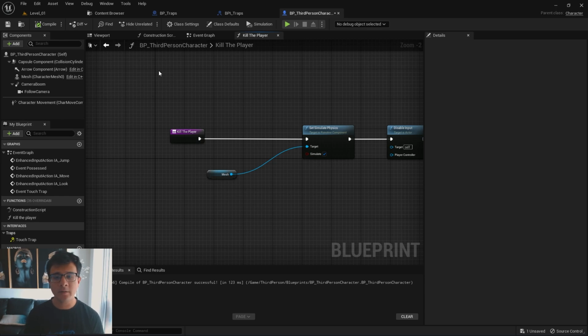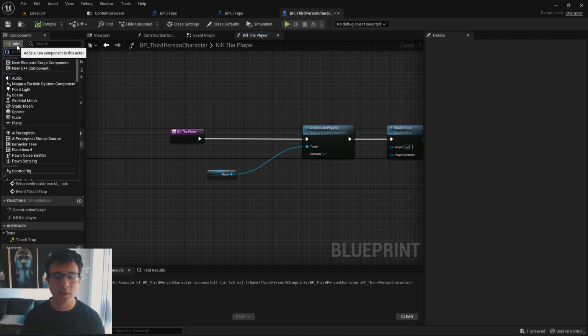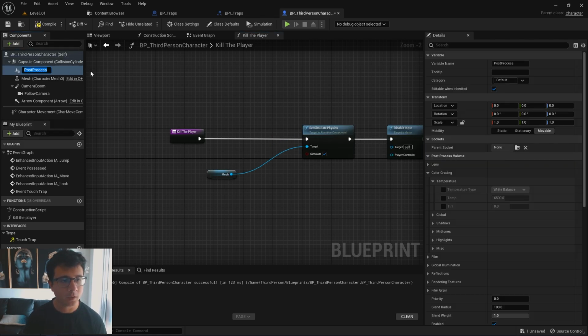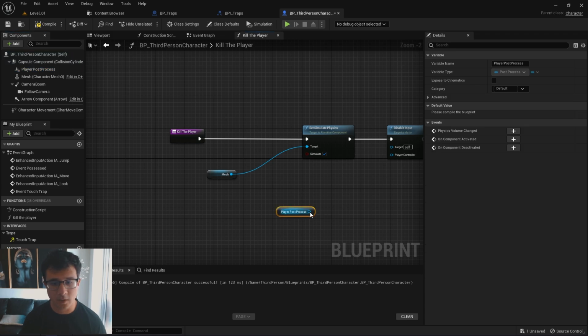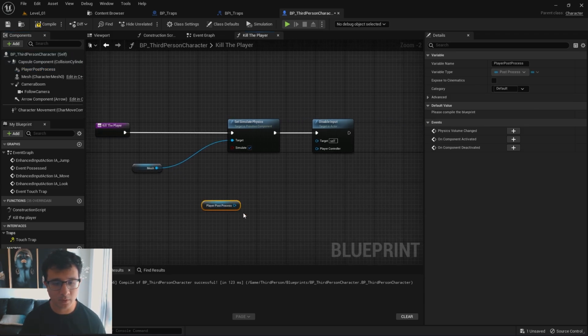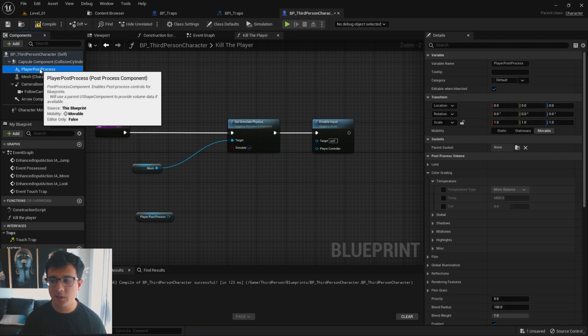So what I want to add now is basically a black and white screen when the player dies. So I'm going to do that with a post process. So what is a post process? It's basically like you can change the whole scene after the rendering is finished. So I will show you what it is right now. I can just type post process. And I can just type it like player post process. I can just drag it here if I want to access this post process volume. Now, if you want to check the properties, just click here.